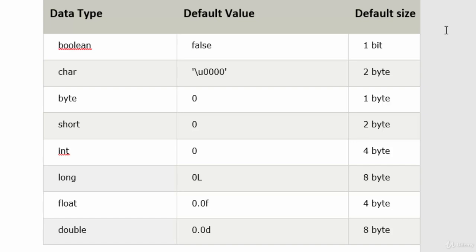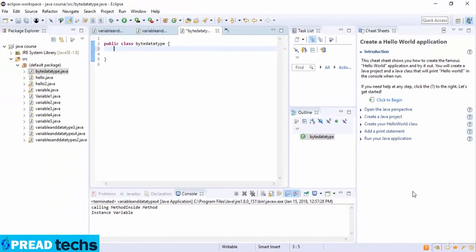The long default value is 0L and its default size is 8 bytes. Then float, which holds decimal values, and at the last we take double, with a default size of 8 bytes.